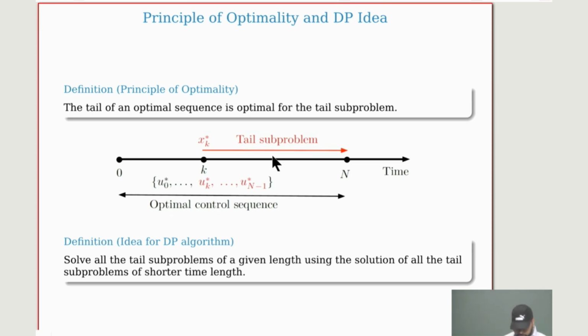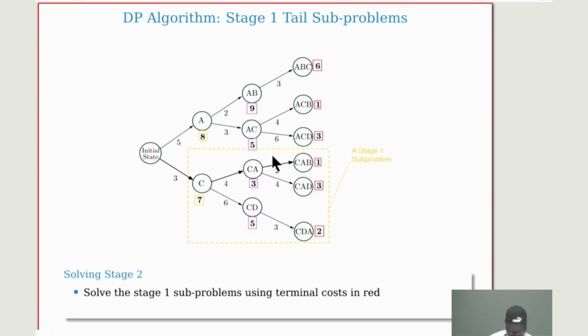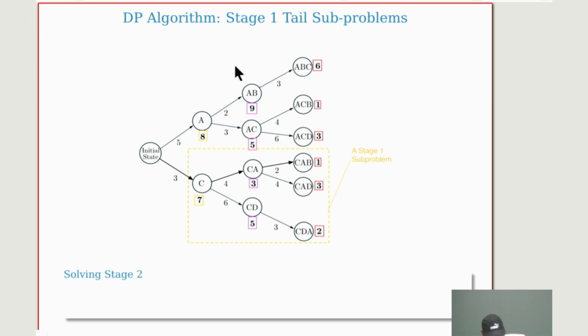So that's what it's saying here: go from your tail subproblem onwards, solve the smaller problem, and you cannot neglect the other subtrees in this case. It's not like this is your minimum, so you will only look at this branch, but that may not be a good idea, because the cost that you incurred before may be very high.